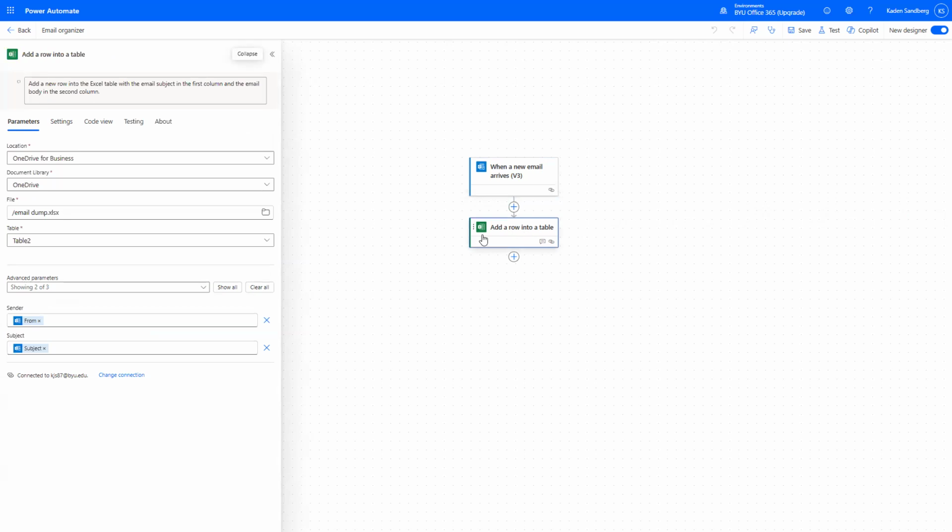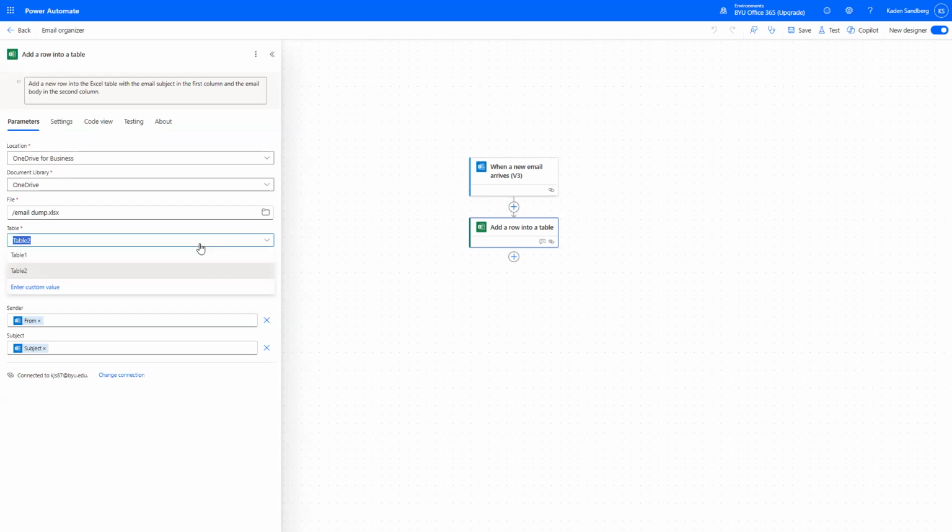Here, we're going to select the add a row to a table Excel function here, right? So when you've got that open, you'll see that there are 4 different parameters that it immediately pops up with that have to do with the location. So your location is 4 layers deep, right? With your OneDrive, whatever that OneDrive might be, with your library, which mine is library or OneDrive, and then your file, which you probably saw from earlier, is called email dump. A very elegant name, I know.